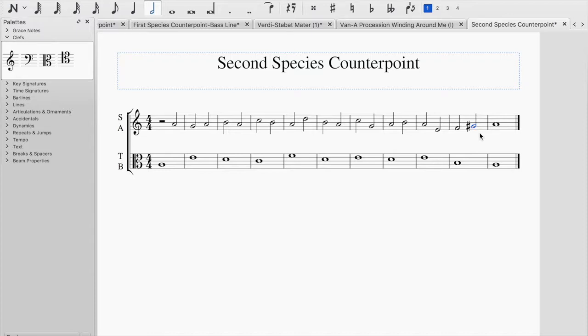If you continue with rule 6, it says, and raise scale degree 6 if it precedes the leading tone. So right here is scale degree 6. It's preceding the leading tone, which is right here. We are also going to raise that by a half step. So that's going to have la, ti, do. So that is rule number 6 for you right there. So keep that in mind if you are doing minor.